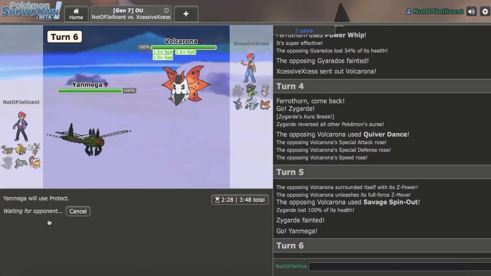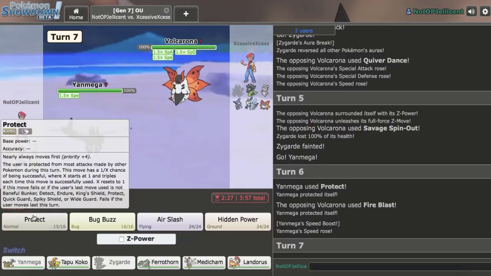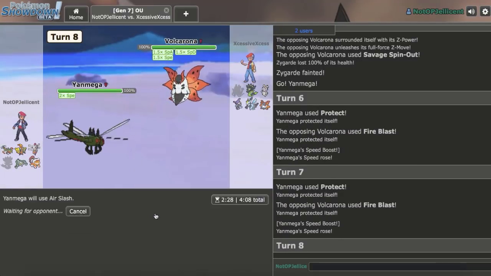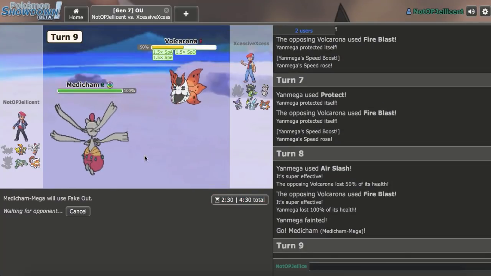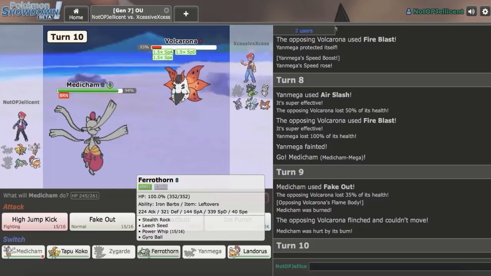I need to get a double protect, basically. Fire Blast. I'll just protect again. As we do get the double protect, which is cool, but I still don't think we're knocking him out. But at the very least, we can do this now. 2 Fake Outs should knock him out, and I still think we have a chance in this game. He does get the burn, but thankfully it's not going to make a difference based on the calcs.